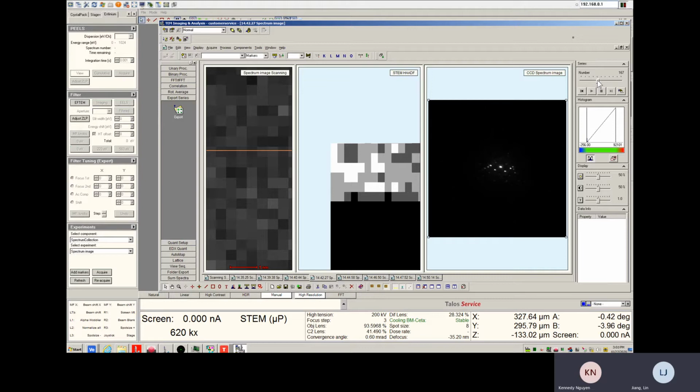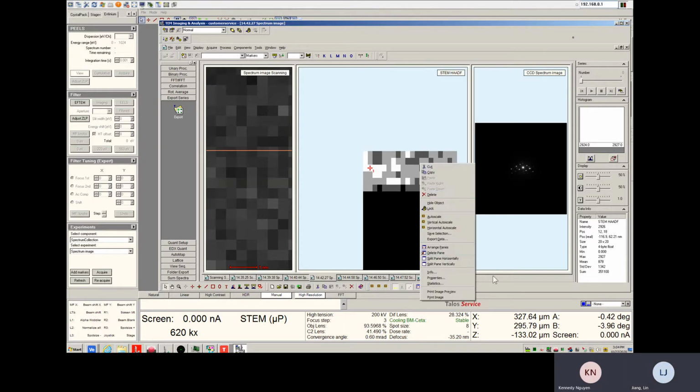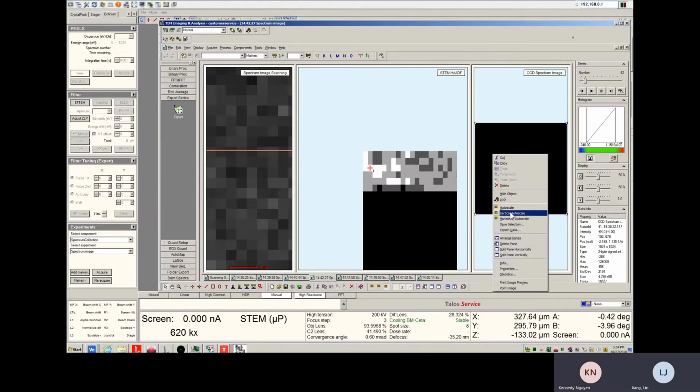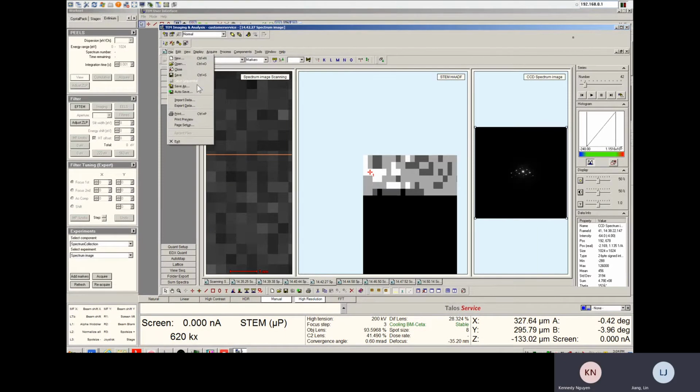So the EMI file that you saved, does that have the image file in the middle with all the diffraction? No. You have saved the individual files. I think you have saved this one as well. Save as. Okay, so it just saves the individual picture.